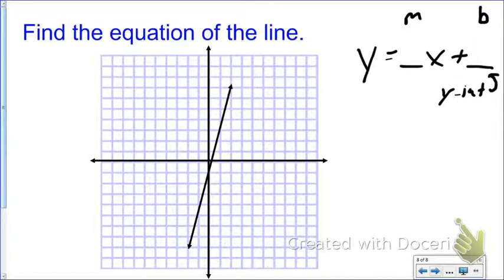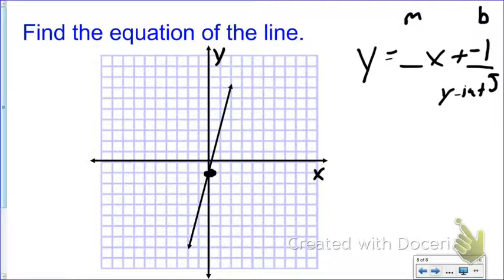And so in our picture, remember, the y-axis is the vertical axis. The x-axis is the horizontal axis. So it crosses, it looks like, at -1. It crosses the y-axis at -1. So I can just put a -1 in the second blank.